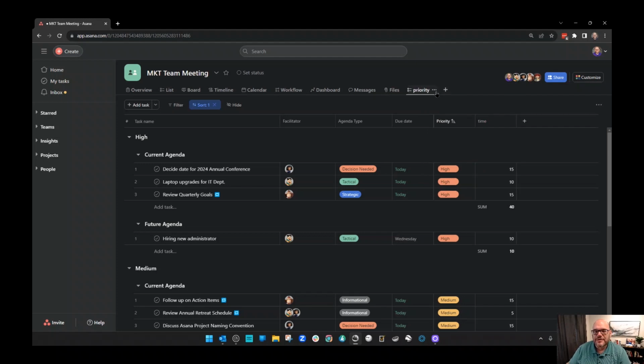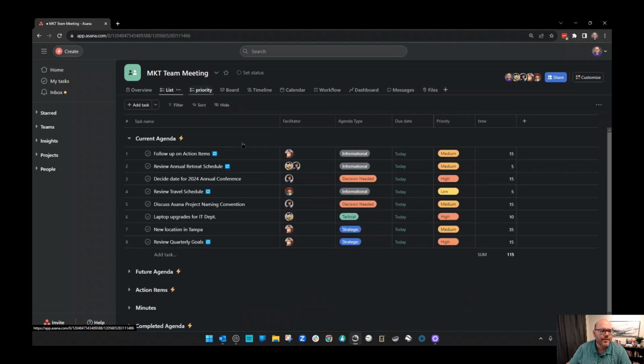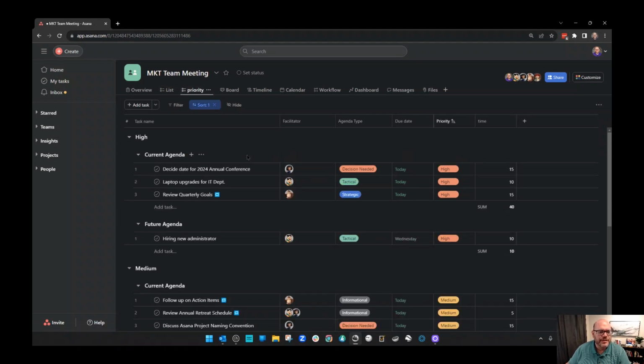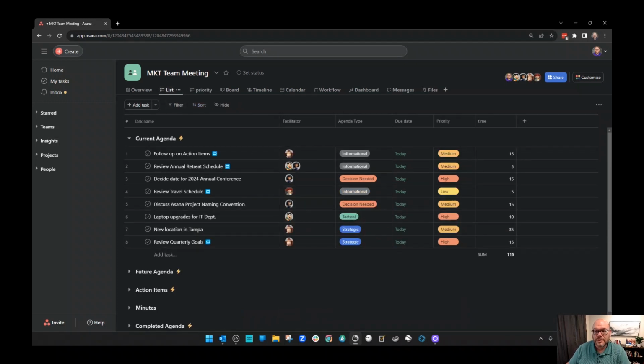And then, so now I have the ability, and I can actually move that over if I want to. Sometimes we can drag and drop, but sometimes Asana doesn't work very well with that. That time it did. So I can drag and drop that over there, and now I have my regular list view, but for some reason I want to see the priority view on occasion. That will help me as well. Going back to the list view, so we've saved that. We've kind of got the layout the way we want.